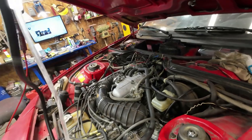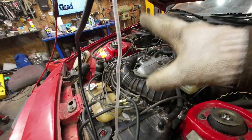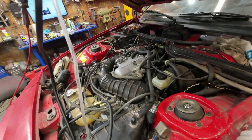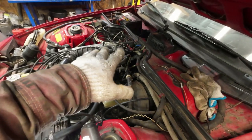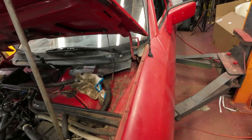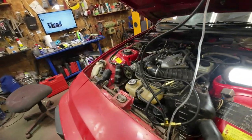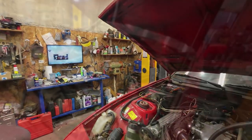Anyway, next on the list is, I think everything's together, everything checks as being correct. So let's see if it'll start and run, and then I'll see if I can get it timed up right. Okay. I got the battery hooked up. I hooked the coil back up to the electronic ignition thing, and I put the fuel pump relay back into the fuse box. So everything should be set to go. This can stay on. It doesn't affect anything. And we'll just see if it'll run.